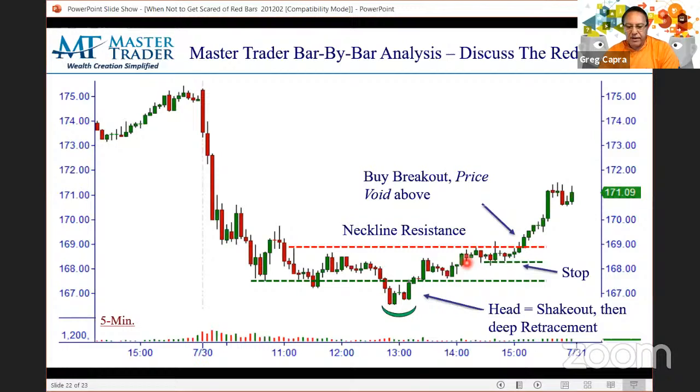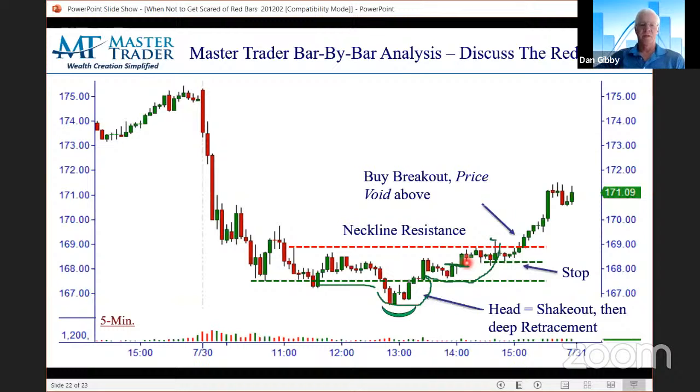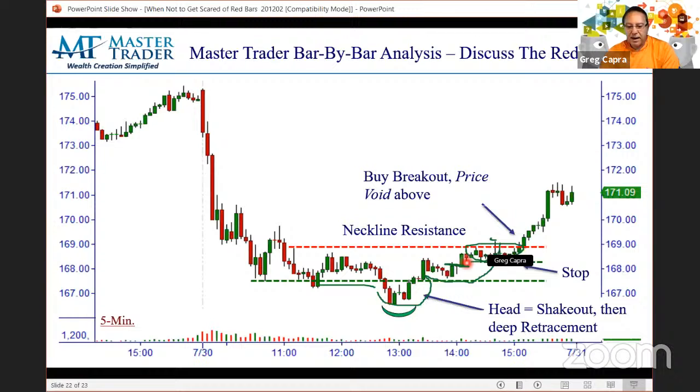So this is a buyable event right here. It went down. It's got a shakeout. It's got a little pullback there, a green bar and a bottoming tail bar. I don't have to buy the new high. Matter of fact, if it's traveled from the bottom of the base to the top of the base, I don't want to buy the new high, unless it consolidates in a price void. So this is a consolidation right there. And not only that, you've got a topping tail that was a little breakout that was ignored.